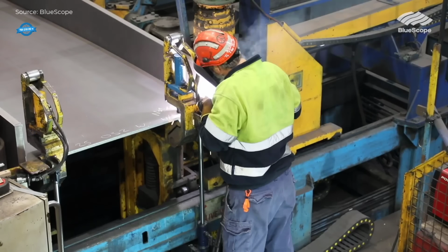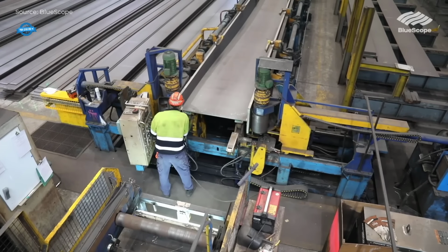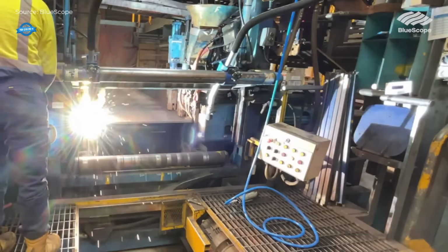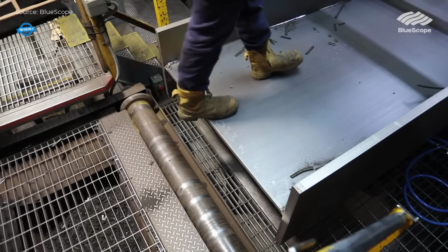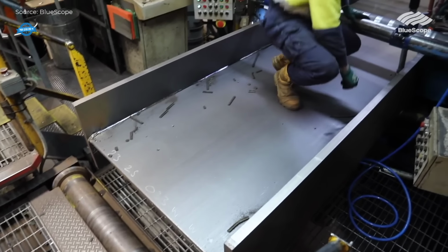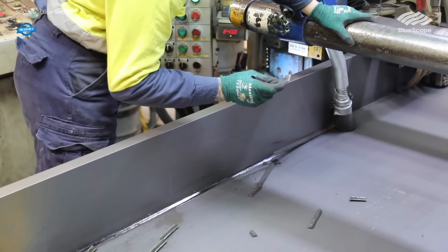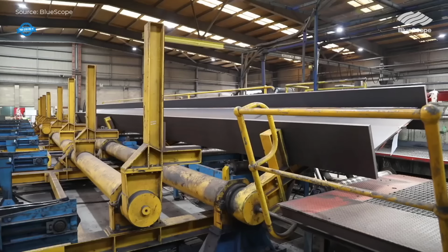Next, the beam components are moved to the assembly area, where the web and flanges are tack welded into place. This is a critical step, as the web height must be precise to avoid costly remakes. After the assembly, the beams go through sub-arc welding, where both sides of the beams are welded using automatic welders. This process ensures the fillet welds meet required standards for strength and durability. The beams receive multiple welds, typically 4 8-millimeter fillets along the length of the beam, to keep them structurally sound.